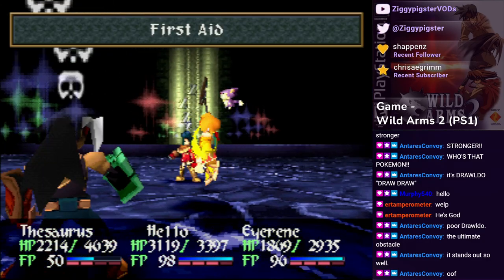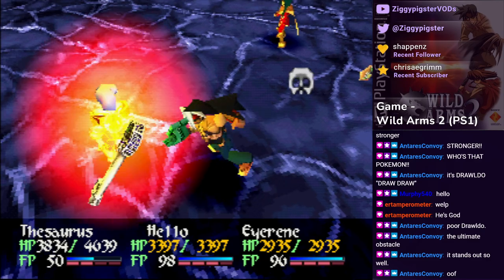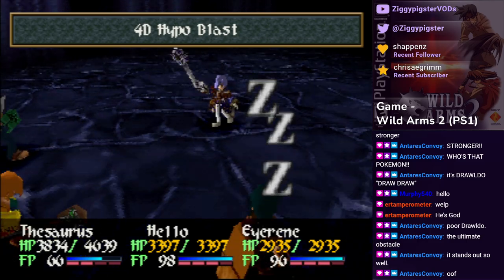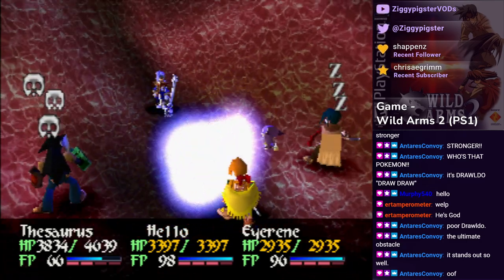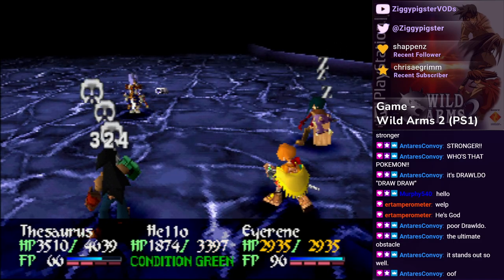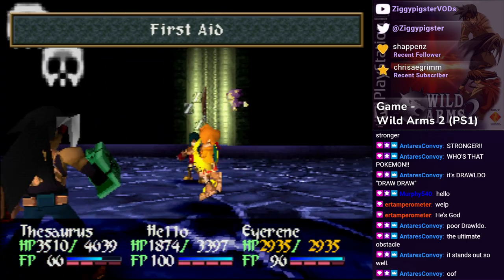Irene will hopefully wake up next turn by herself. We can actually take advantage of her FP. I don't imagine this character has much health left, but it's kind of risky to do that. We get silenced again. It's kind of GG. They're targeting Thesaurus. Oh no, they're targeting Hello. I can't believe she's still asleep. That is actually so annoying. Please wake up.